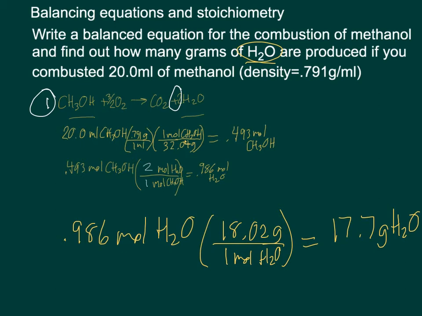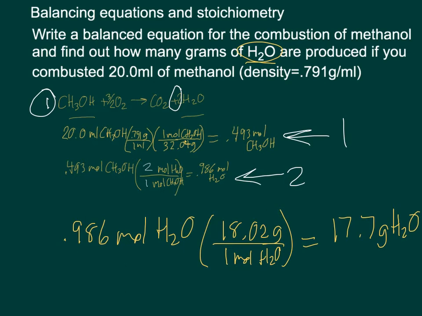Remember, the front part of this, the first part here, could vary. In this case, we were given a density and a volume. You could be given a pressure of a gas. You could just be given grams straight up. The second part here is pretty much going to stay constant, because you're just converting from moles of one to moles of the other. So once you get to moles, it's sort of straightforward and easy.